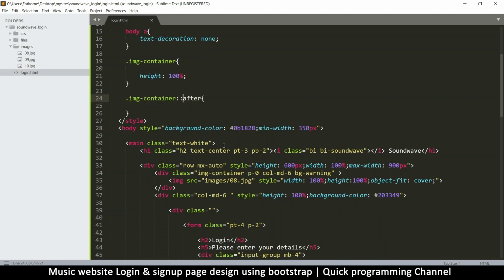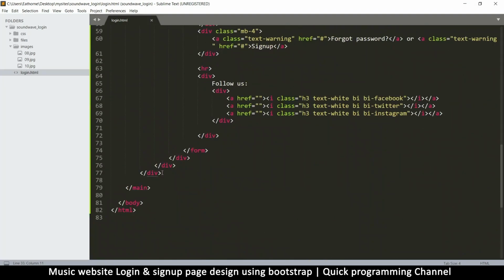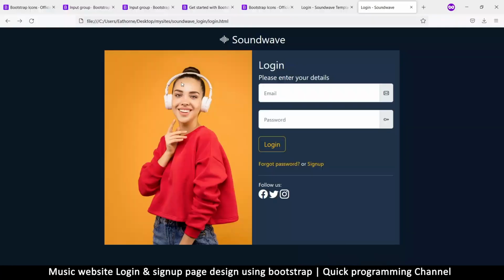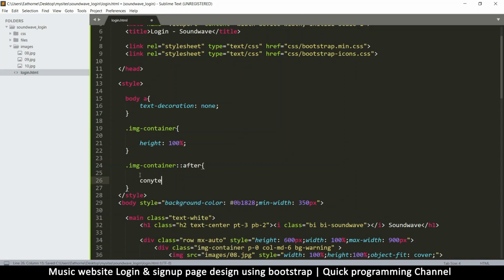So what they do is they just add something before this element and after the element. So I want to add something after. It doesn't really matter. I can add before or after to create this. But after will create an element down here, before will create something at the top. So what I want is to create some empty content. So I'm just going to write content like this, and then content will be empty like that.